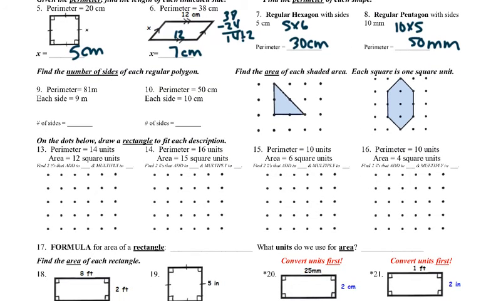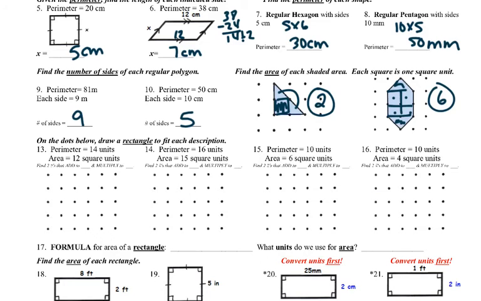Finding the number of sides, we're just going to divide, so this is going to be 9 sides, 81 divided by 9, and then 50 divided by 10, 5 sides. When you count the area, you're counting the squares, so those two would add up to 2 whole squares. Here, let's see if I count these, 1, 2, 3, 4, and then that makes a square, and that makes a square, so altogether 6 squares.